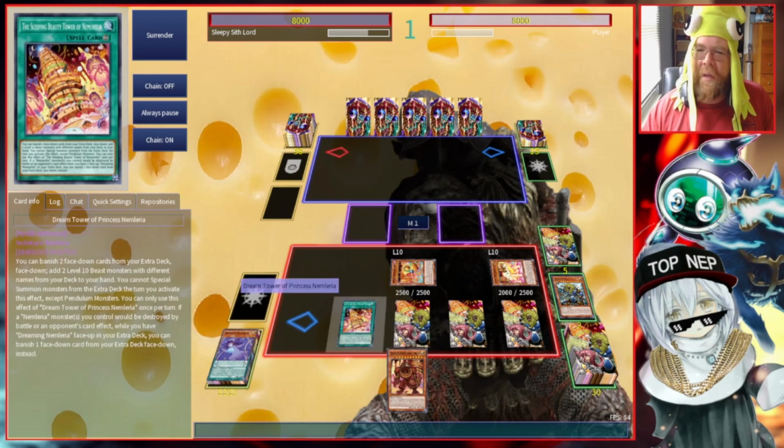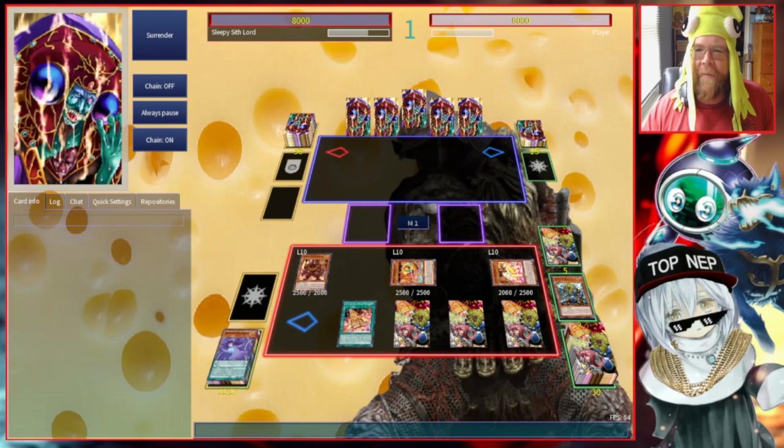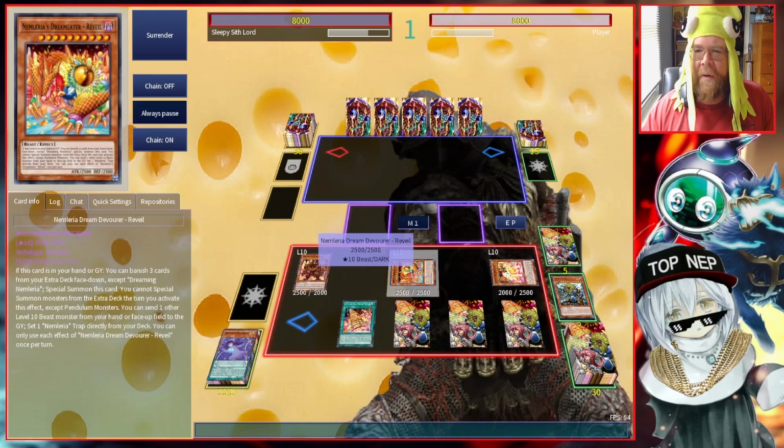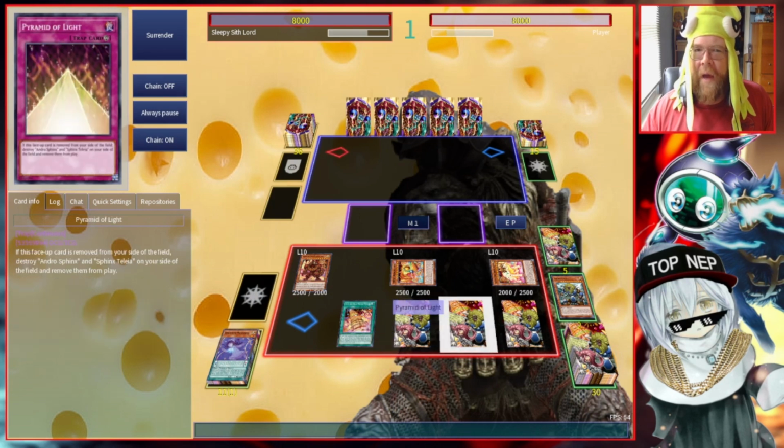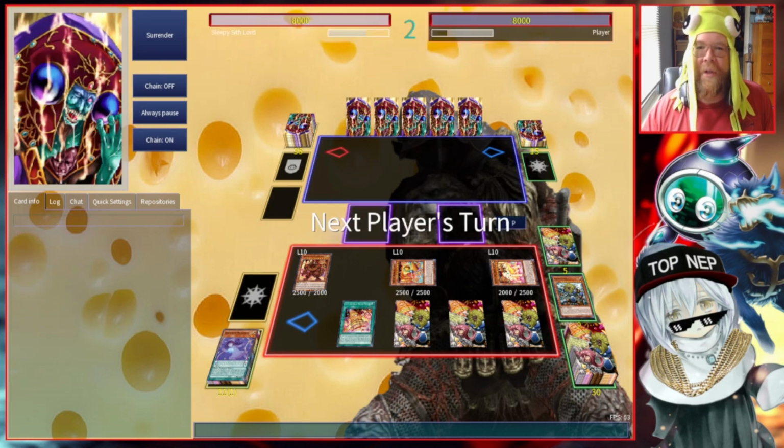Anyway, so let's summon out our Choco Boy. And that should be good for first turn. I mean, I've got the whole Nemlaria setup going. I've got my trap, my pyramid, my imperm. Just kind of hope and pray he doesn't have Lightning Storm or something to like.